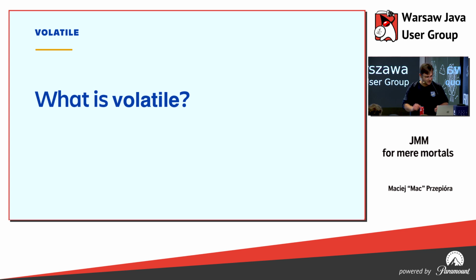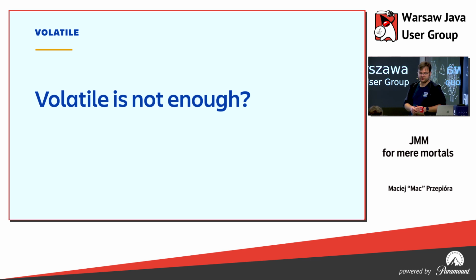Okay, so there's one more misconception about volatile that I've seen was quite common, at least some time ago. Volatile was thought to force writing to the main memory, but that's not true. It just forces visibility of writes to other threads as soon as a variable has changed, right? And it might mean on a modern CPU that the change is only passed on to caches, right? It's actually not going to the main memory. Okay, so as I said before, volatile is not enough for proper multi-threaded computing.